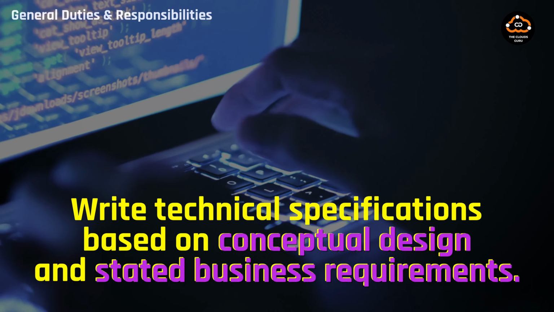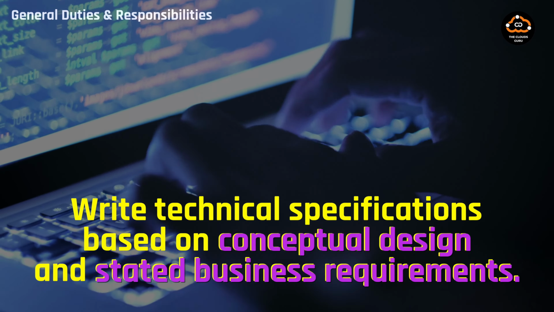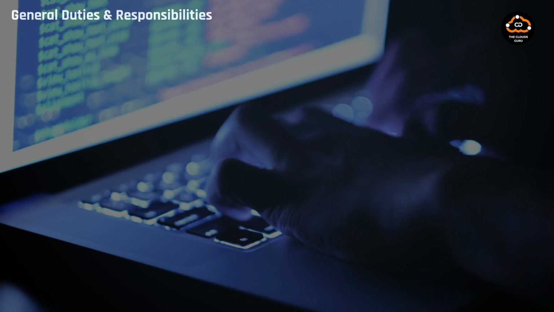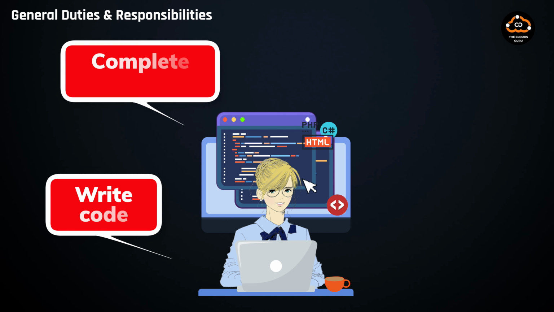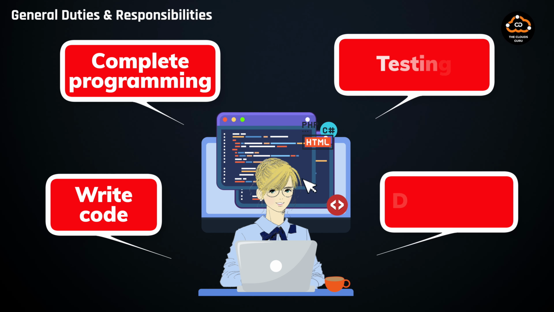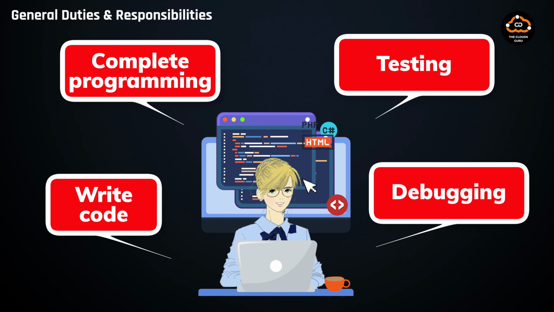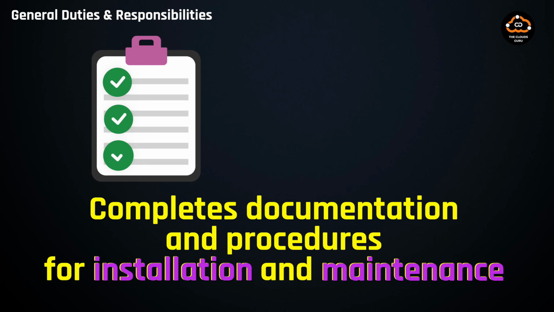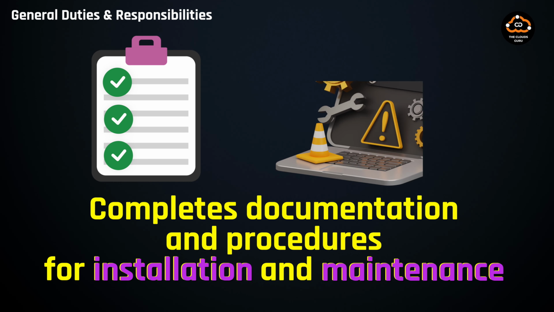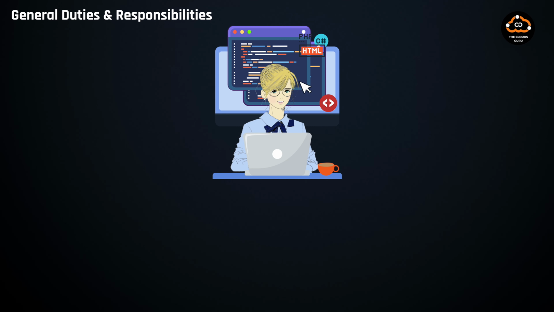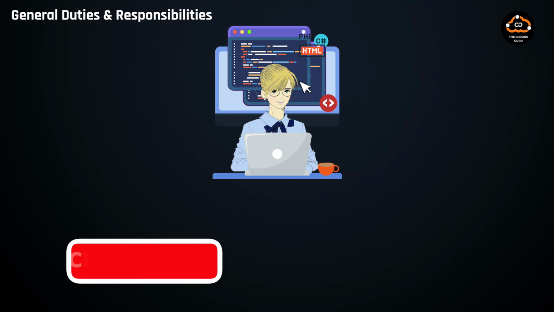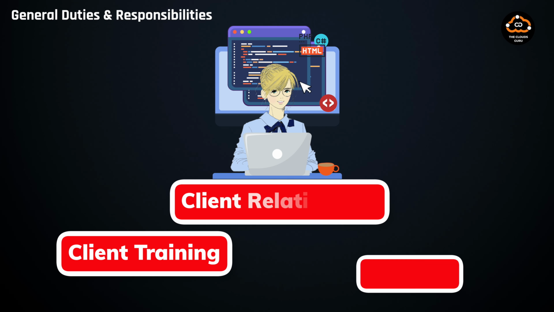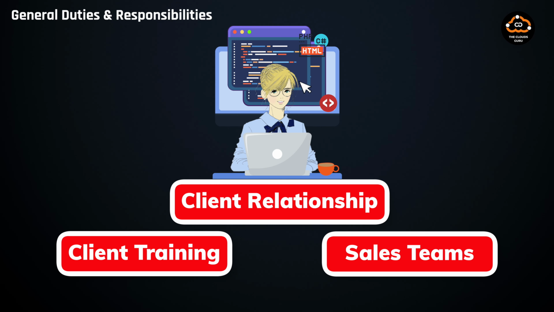Writes technical specifications based on conceptual design and stated business requirements. Writes code, completes programming, and performs testing and debugging of applications using current programming languages and technologies. Completes documentation and procedures for installation and maintenance. Trains and communicates with internal client training, client relationship and sales teams on systems application.